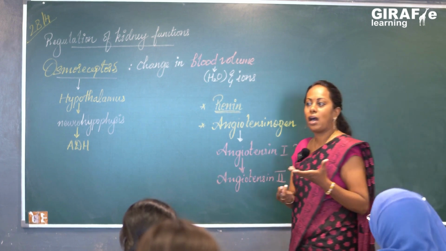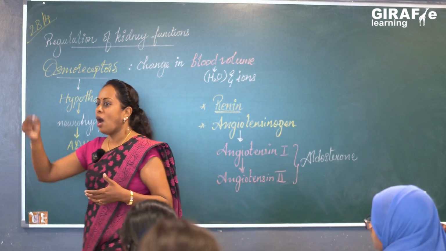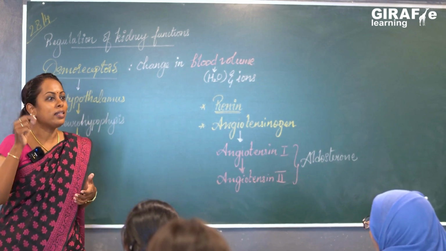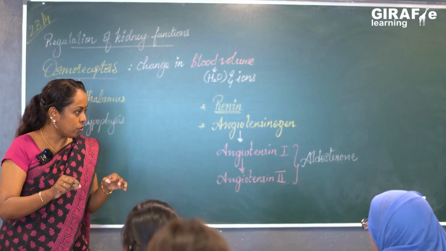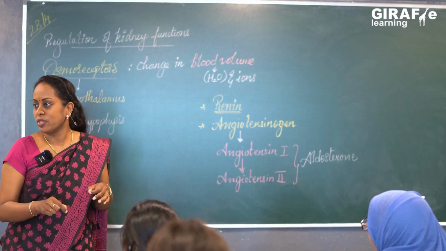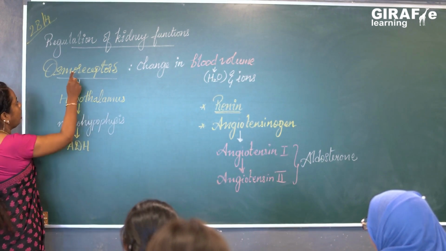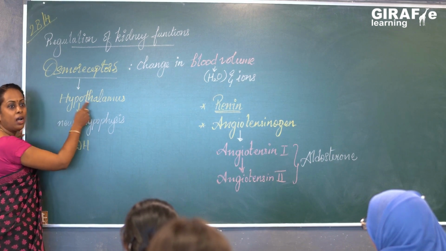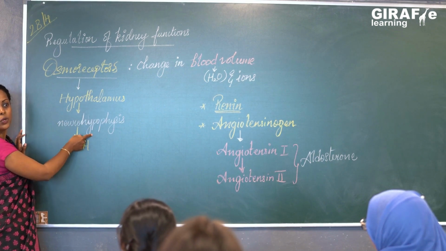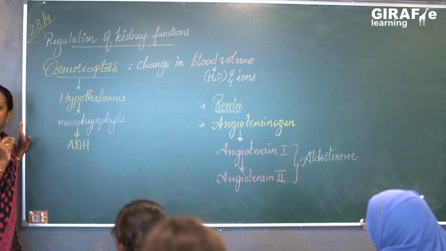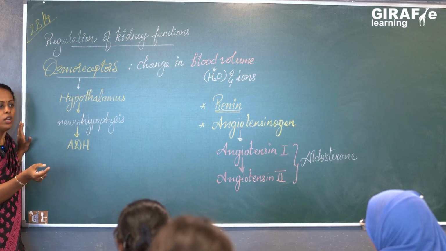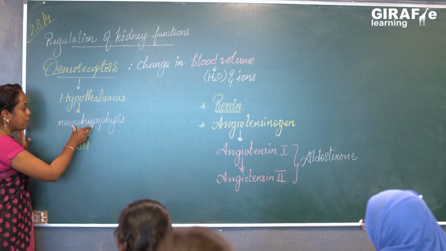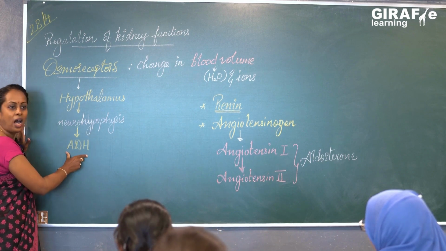These osmoreceptors, when they get to know that the amount of water and the ions have been reduced, they have to absorb it back into the system. So what do we see? Osmoreceptor sent a message to hypothalamus. Remember, I am talking about posterior pituitary, which is called neurohypophysis, which stores hormone. So when the message came from neurohypophysis, ADH hormone is released.